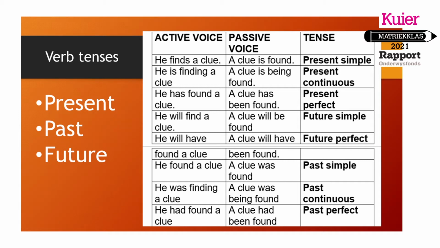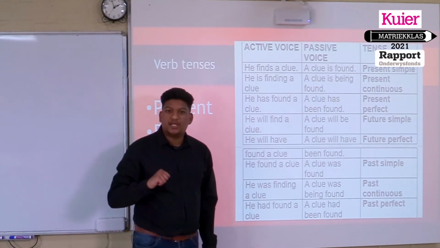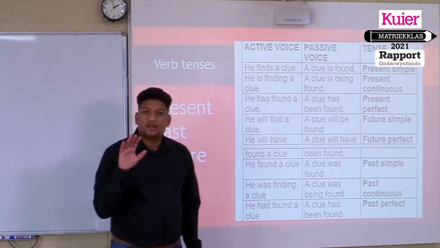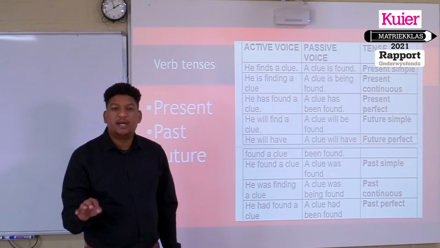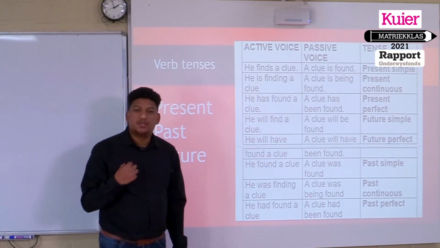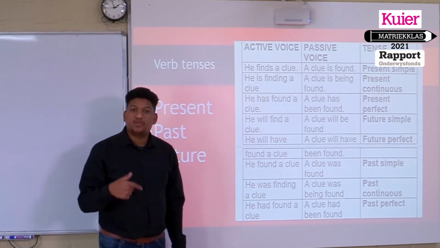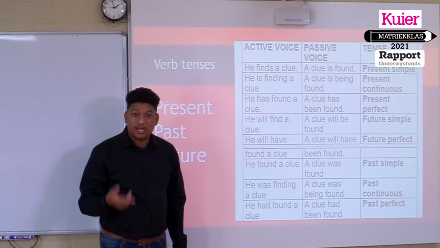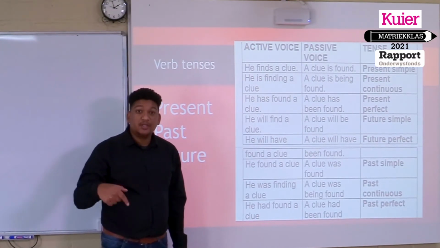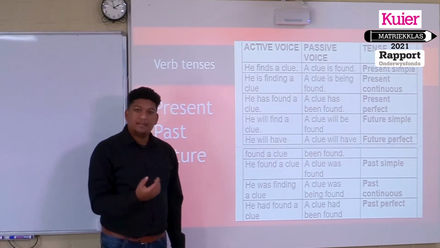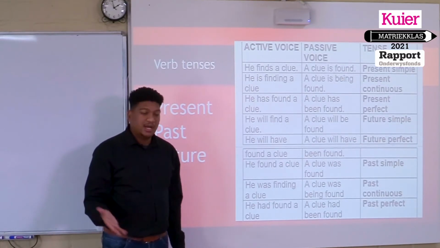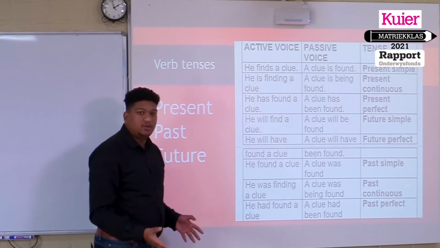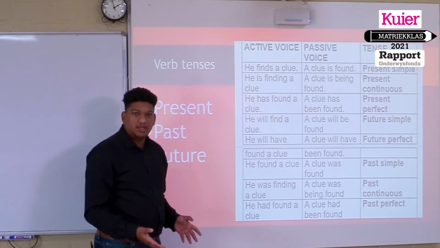But the same sentence in the present continuous tense says he is finding a clue. Now stop. What do you mean present continuous? The sentence says he is finding a clue. If I think of continuous, it's still happening because it's continuing. That is what I need to ask myself. So it's continuing, so of course, present continuous tense. He is finding a clue. So he's still looking. That's what you need to understand, right?